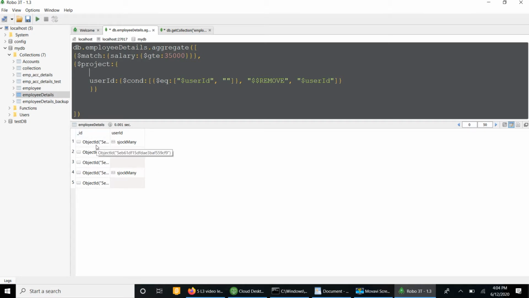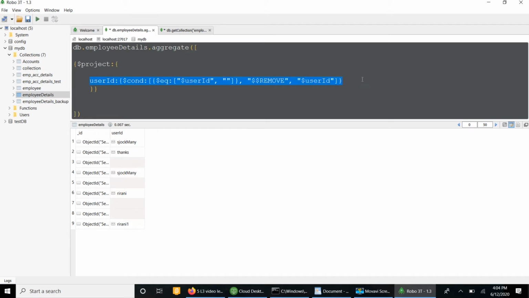So I got for ID field and user ID, I have included this user ID field based on the condition. If the value exists, it was giving that user ID. If it is not there, just removed. Instead of showing empty value, it was removing. If I remove match, we will be getting more records. So just let me delete this. See, this was getting these many records.